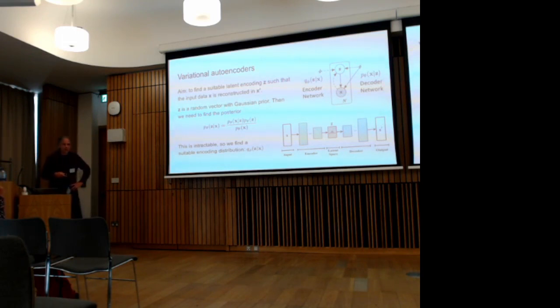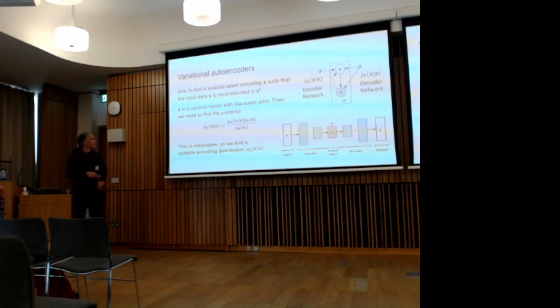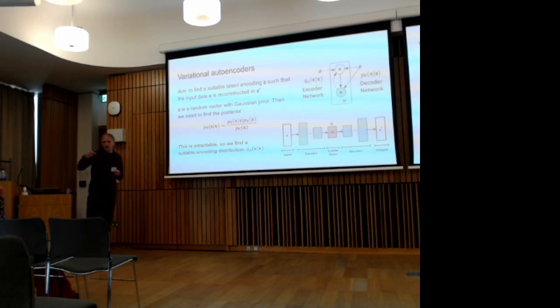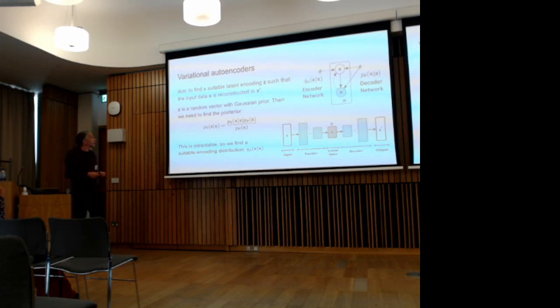Quite generally, a variational autoencoder is an efficient way of doing variational inference, where we have a set of latent variables, which are called Z here, and we want to transform our data into this latent space. Here we do this by creating a system which performs this transformation and then performs the transformation back into the data space and tries to optimize the match between the reconstruction and the original data. So this is the autoencoder part of it.